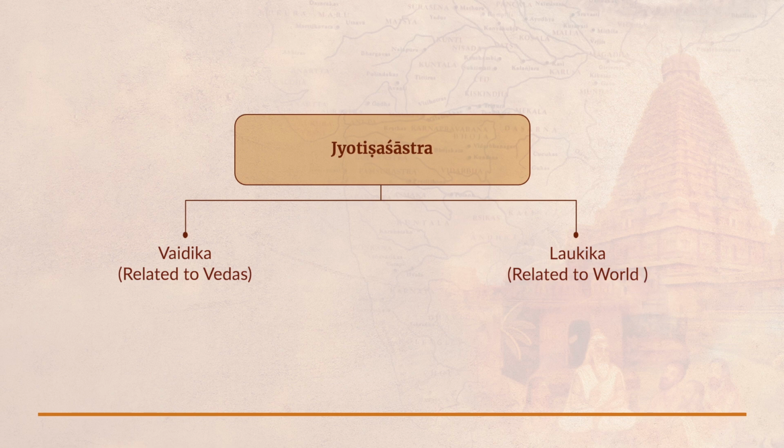In today's terms Jyotisha can be either, whereas the Vedanga Jyotisha is all about the Vedic related things and so on. Jyotisha is connected to the Vedas, and that portion of the Jyotisha which we are talking about is called Vedanga Jyotisha. Why am I saying this again and again? Because today if you say Jyotisha, what does it mean? It means you go to an astrologer and the astrologer will tell you next Saturday is not a good day for you, next 2 years is okay.